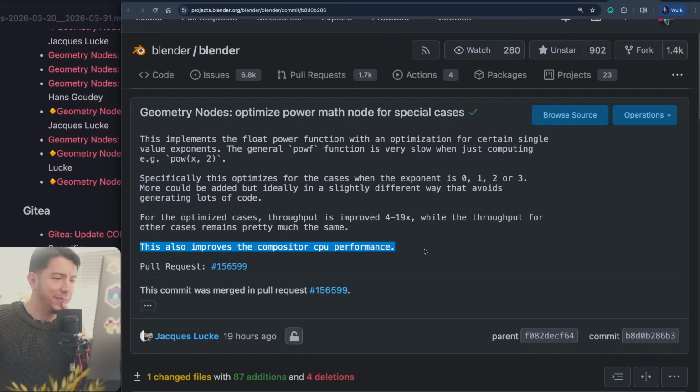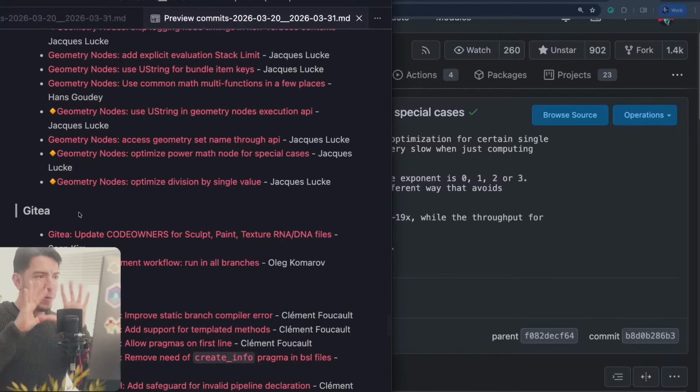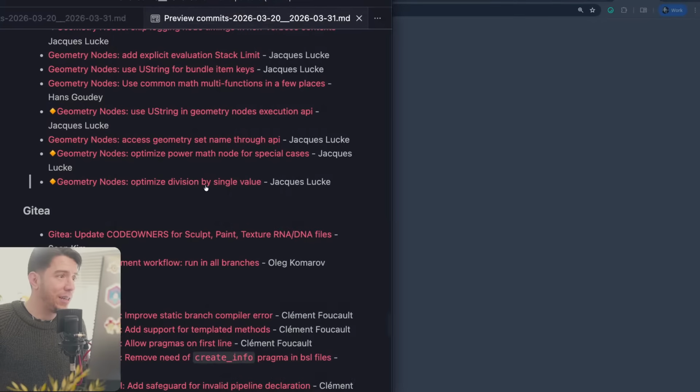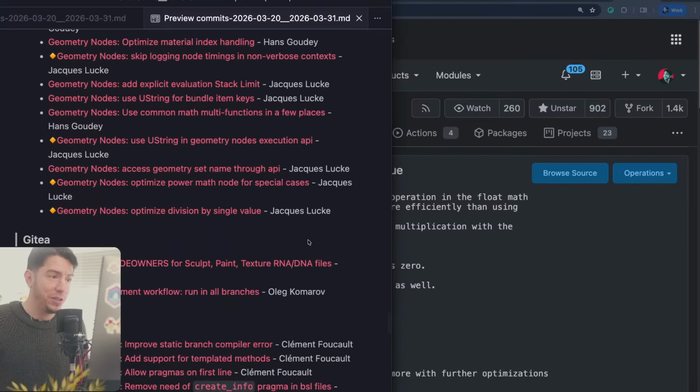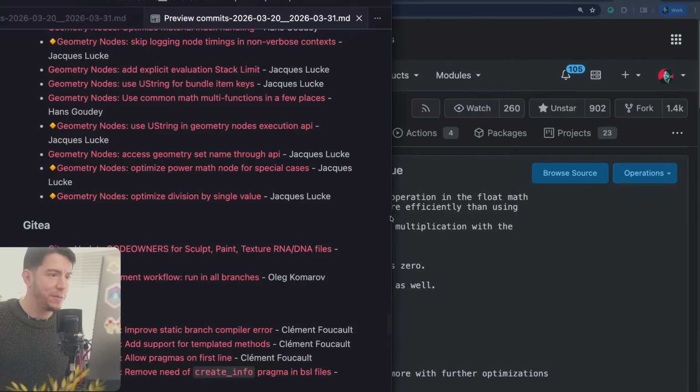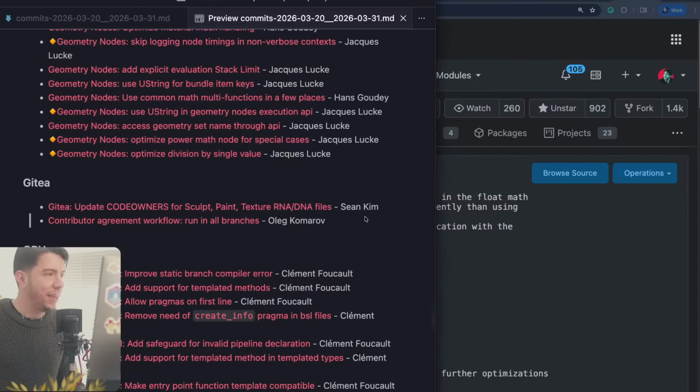That's so cool. The more of these things that can happen and the nodes that get shared between systems, it spreads the load and the love. So nice. And the last one is also optimization. Actually, all of the things are optimization for geometry nodes this week, which is always good to see. So nice. Thank you.